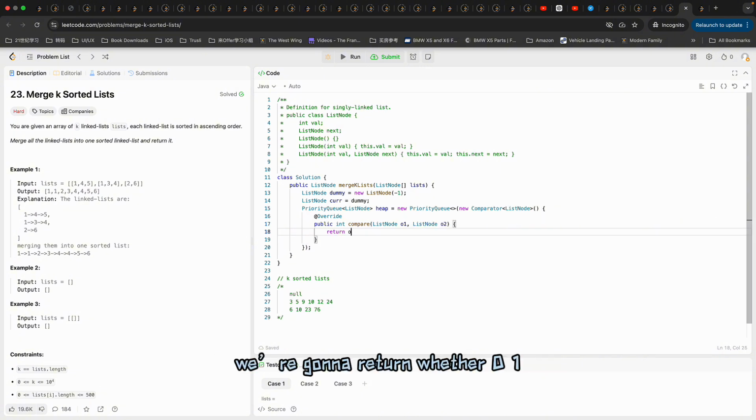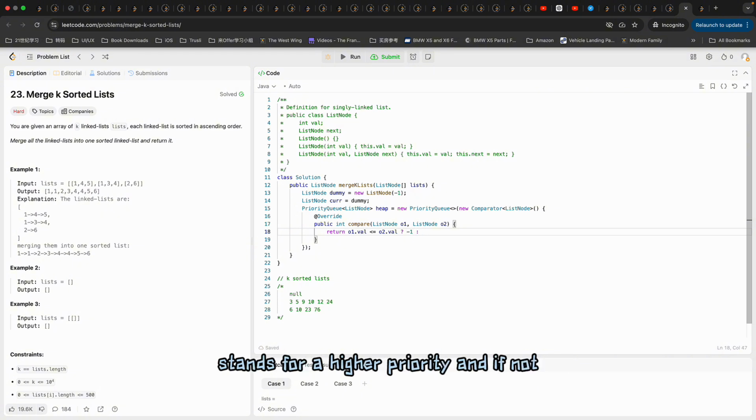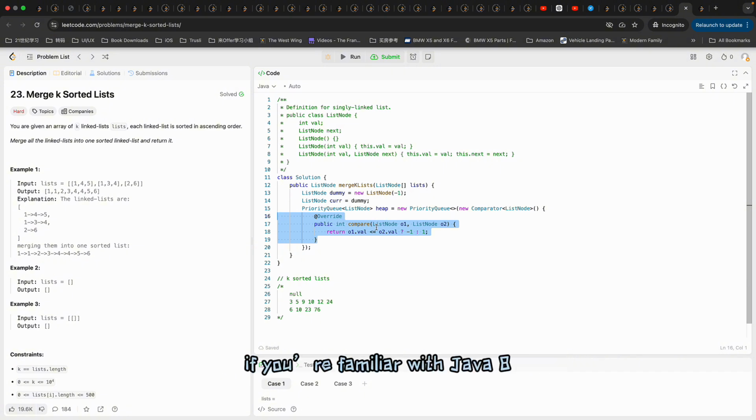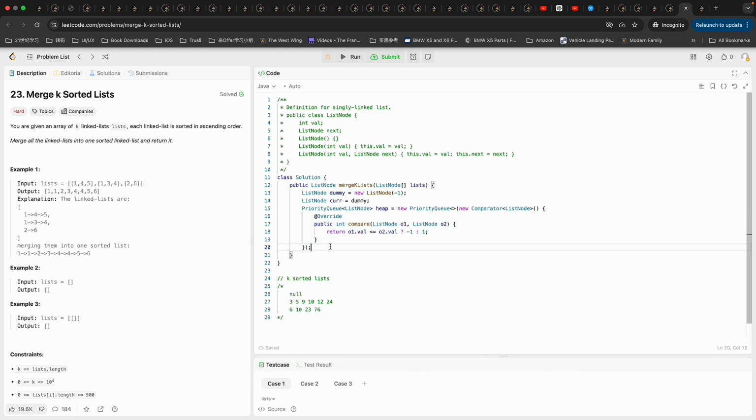We're going to return whether o1's value is less than or equal to o2's value. If it is, we are going to return -1, which stands for a higher priority, and if not, we will return 1. So basically this is pretty hard to write, and if you're familiar with Java 8 or later, you can use a lambda function to achieve this. We'll talk about it later.